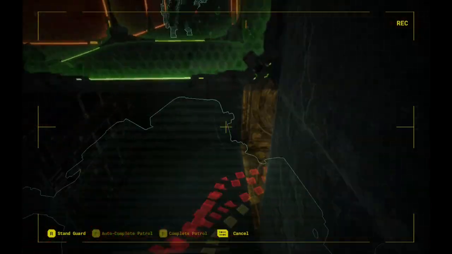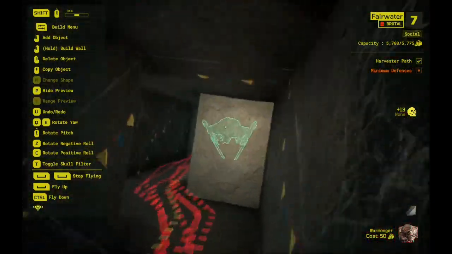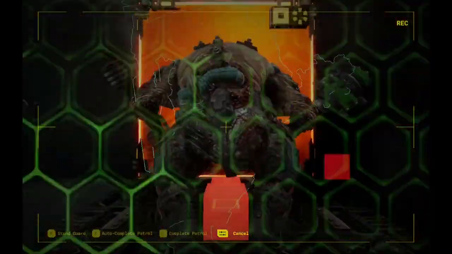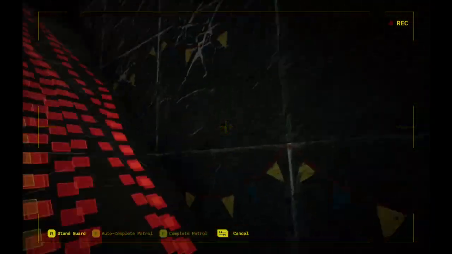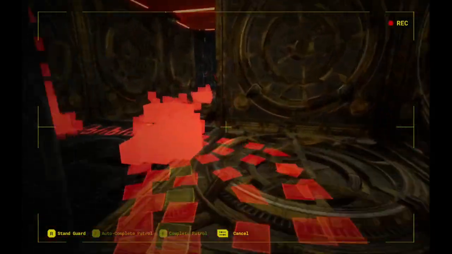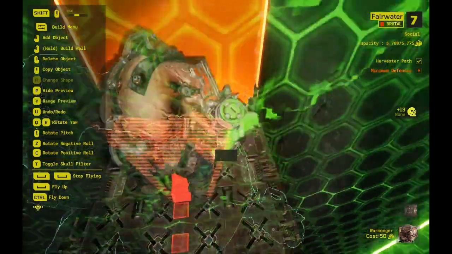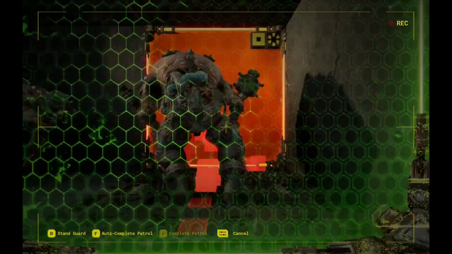Maybe we place him a little bit back. Okay. Then it's just these bottom warmongers. We need a path. Then we should be good. And we'll test this as well to make sure they don't explode with the dead man switch and stuff like that. Kind of just leave him back there, and we just got one more to path. That should be good to go.